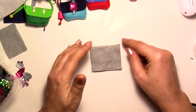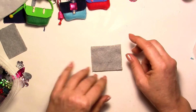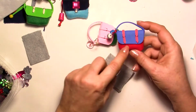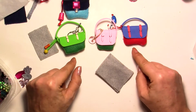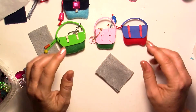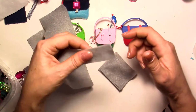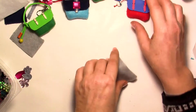We're not going to do any sewing. If you want to do sewing, you can sew if you wish. I'm going to make it easy for everyone. And there's not going to be any measurements, because when I was practicing, actually I used the same piece of paper, same piece of felt for these three examples, and they came different. Do you see that? Especially this one came really small. I don't know why, probably because felt has this stretchy part, so if you pull it too hard, it's going to make it bigger. So I'm not going to give you any measurements, and I'll show you how easy it is to make.